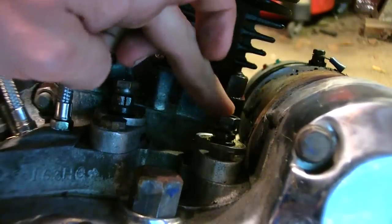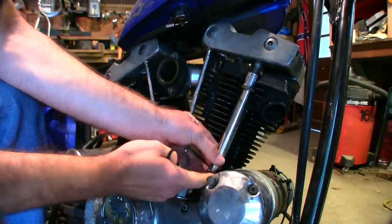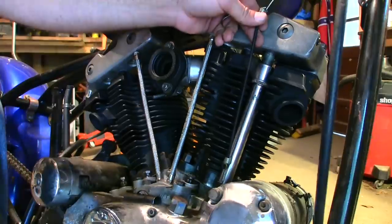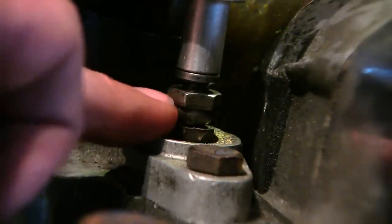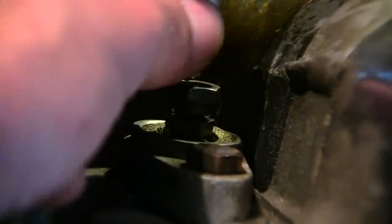I have my push rod sitting on top of the lifter right there. For convenience I'm going to take this bungee cord to hold the push rod tube up out of the way. You'll see that this is hex-shaped and there's a jam nut on the bottom — this will be a half inch and this will be a 7/16, or a good 11mm wrench will do too. You're going to rotate this top part until you get all the slack out of the push rod. When it stops, it means it's touching that rocker arm.